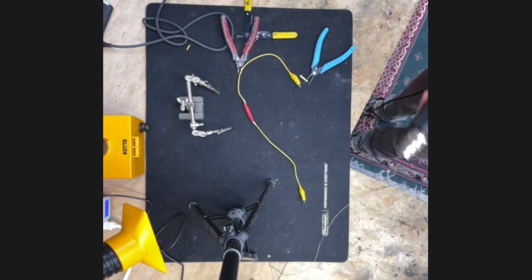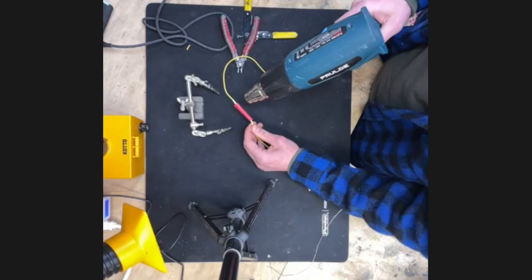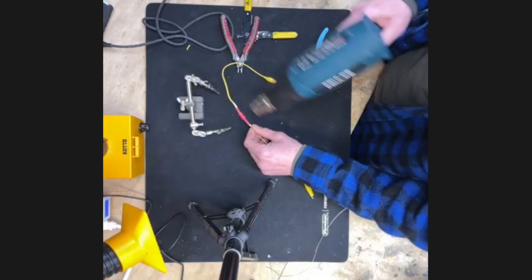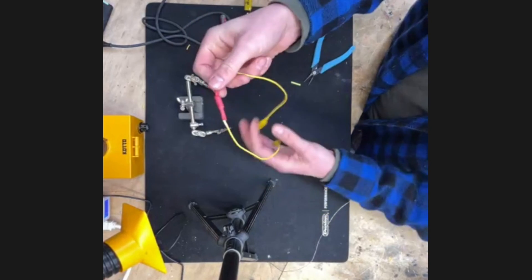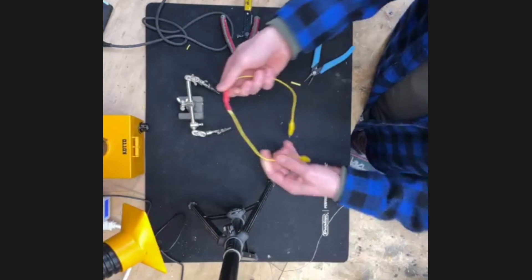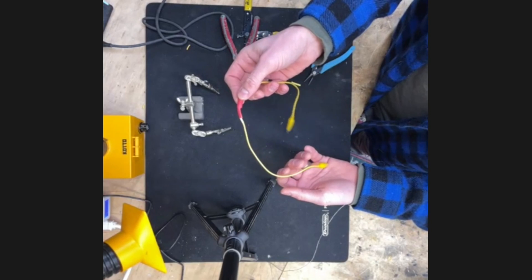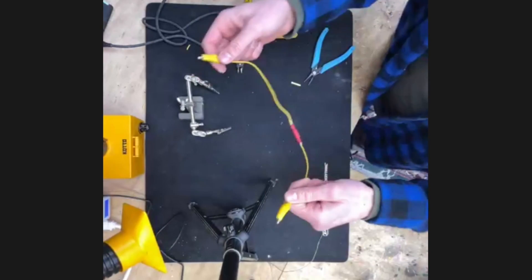Before you slide your shrink on, make sure the solder connection is cool — otherwise the heat shrink will start to shrink before you get it in position. Slide it on, then hit it with the heat gun. Put the last piece of shrink over top of everything. I like to use bright colored wires because you won't forget it's connected to your amplifier — if it stays connected with a lower wattage resistor, the resistor will burn up over time. I've burnt many of these up even with the bright colors.